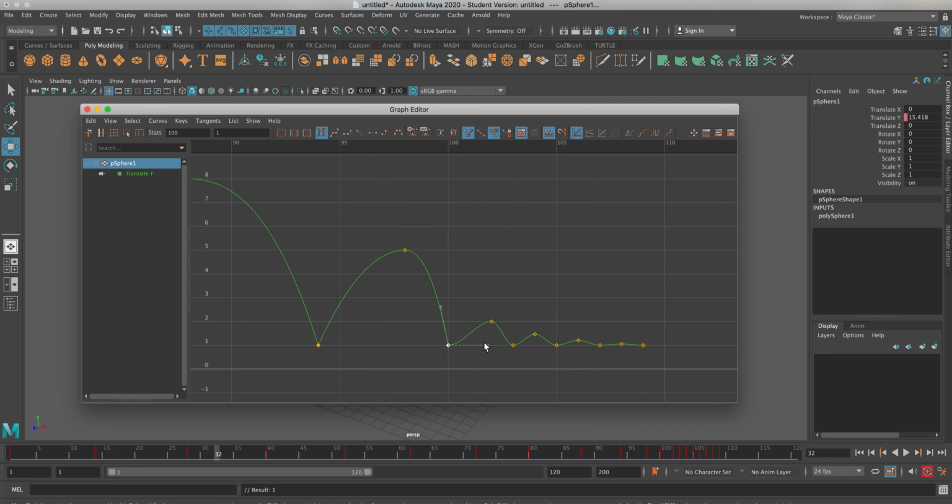All right, so I'm trying to get these to look as close as I can, being a little flattened out, and trying to keep them looking the same. Oh, I don't want that to happen. By the time you get to the bottom, again, it's not terribly important for these little tiny bounces at the end.